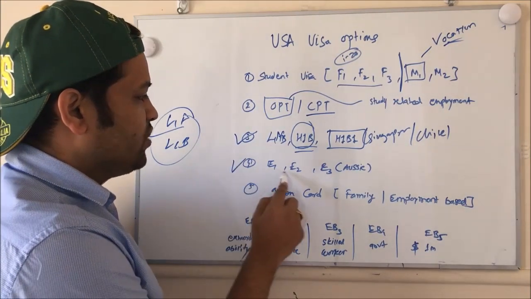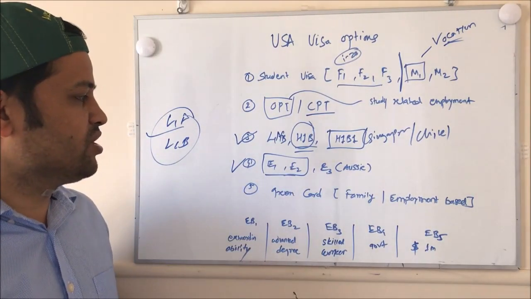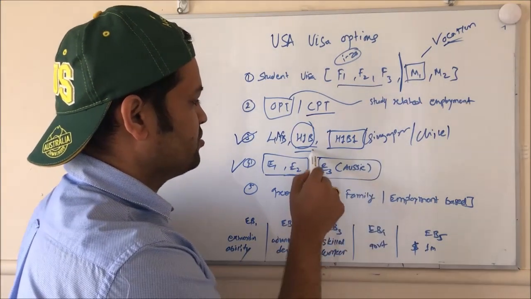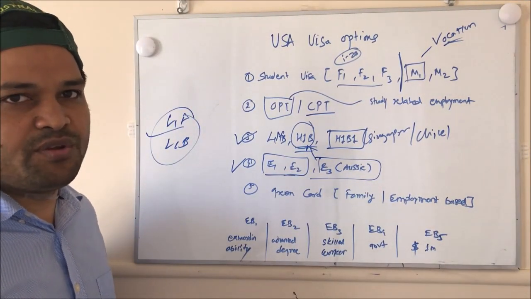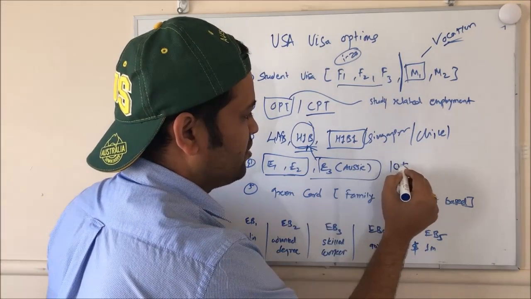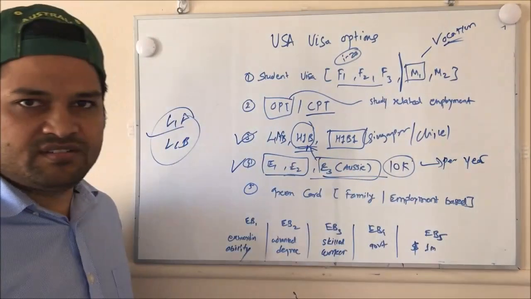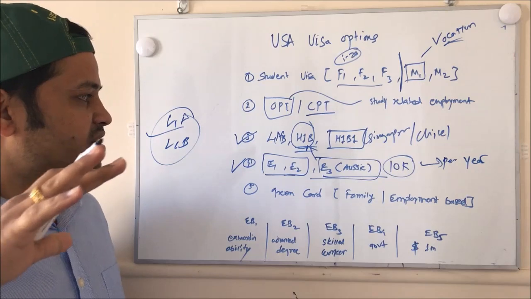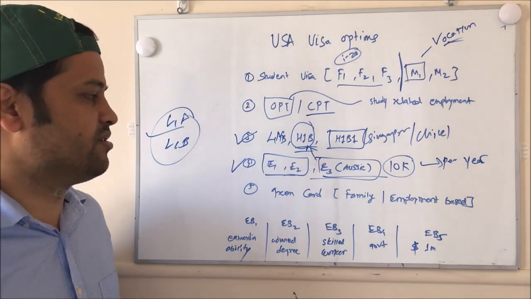Next category is E1, E2 and E3. E1, E2 is investment visa. If you want to do some investment or do business in USA, then you can go for this E1, E2 visa. Then E3 visa is for Australians, and this is much similar to the H1B. But there are restrictions in H1B, like only 85,000 H1B visas can be issued per year. For Australians, there is a limit of 10,000 visas, but that is for the entire country. The H1B quota is applicable for all other countries, China, India, European countries. So H1B is for the entire world, but this E3 visa is for only Australians, not for any other country.